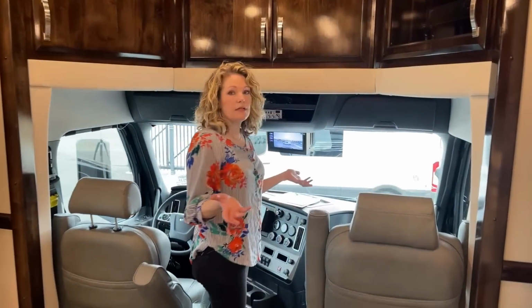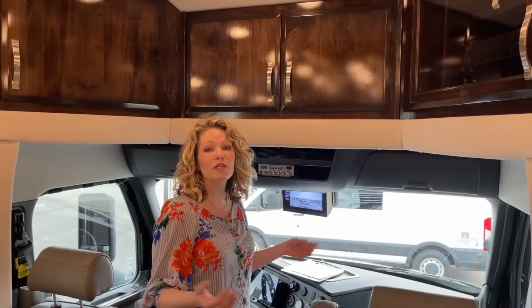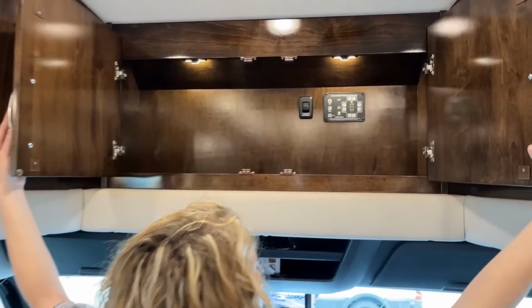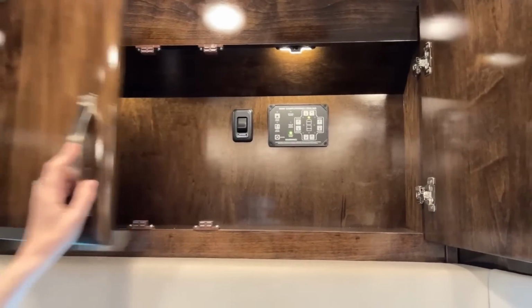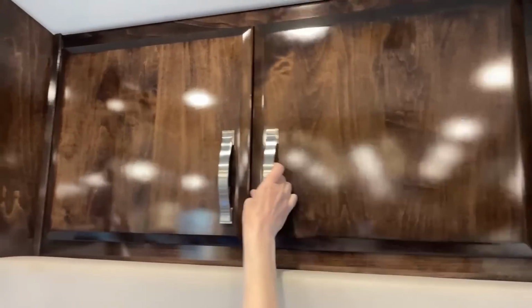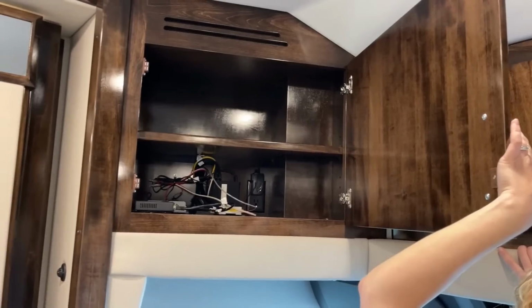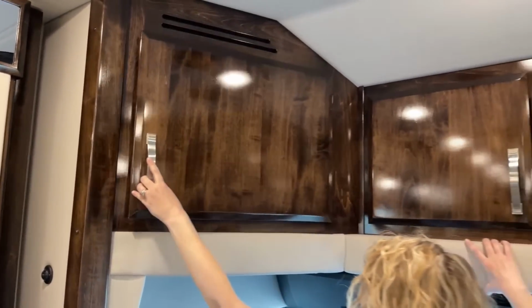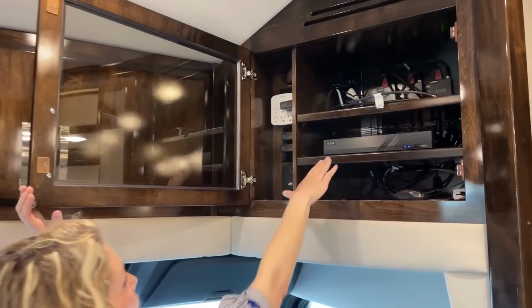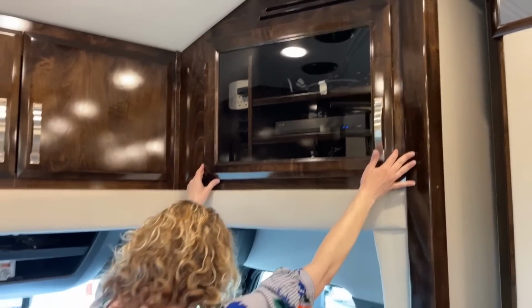So up here, you can stand in here easily, obviously. I'm doing it right now, but there's no bed over here, so it does give a much more open feel, a lot more light to you. There are a couple of controls up here, but not very many. We, of course, have the HWH computerized leveling, push a button and you are leveled. We have some electronics here. We have a cell phone booster in here. We have a satellite dish. We've got the security system here. Lots and lots of gadgets.